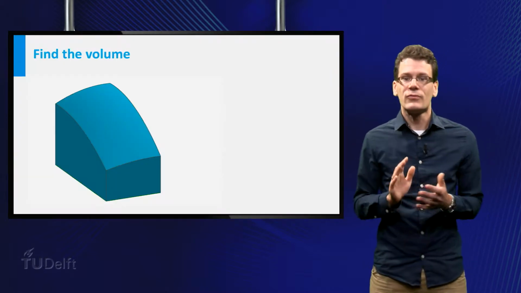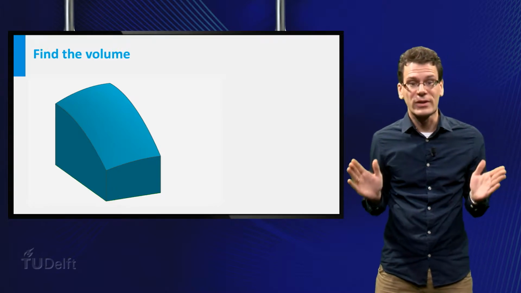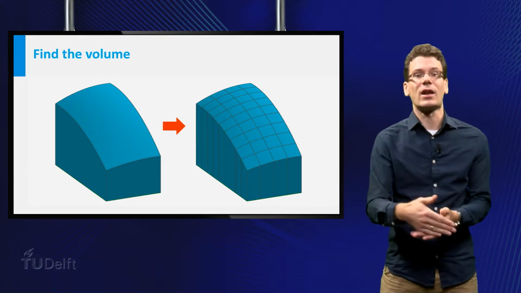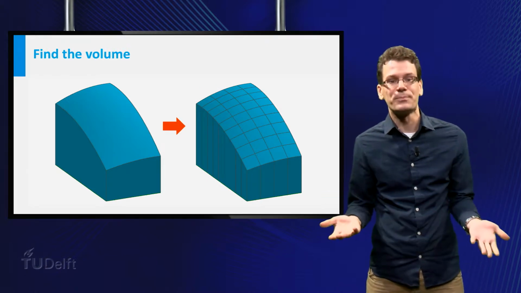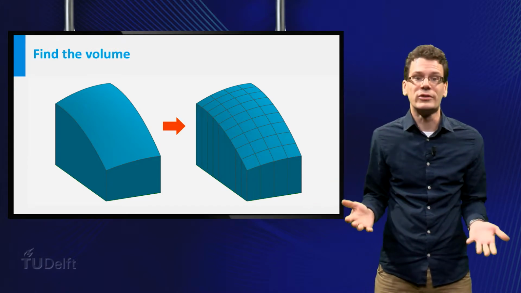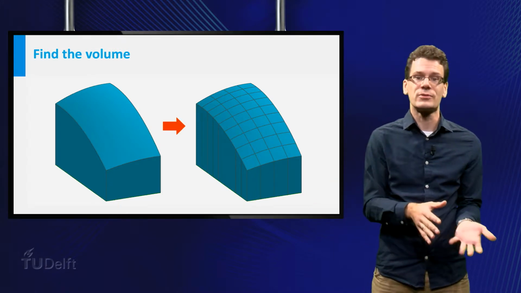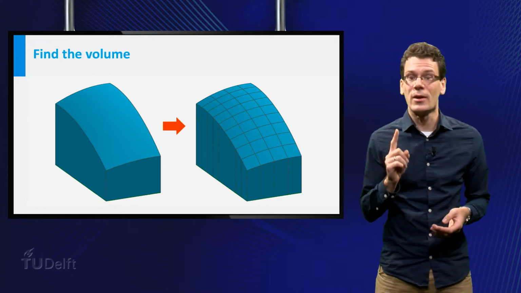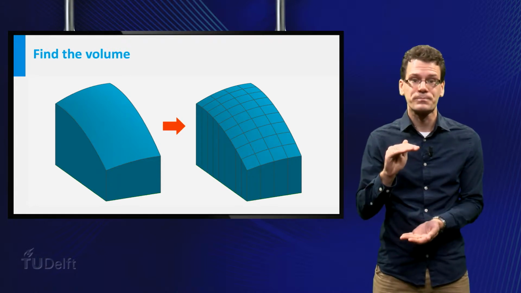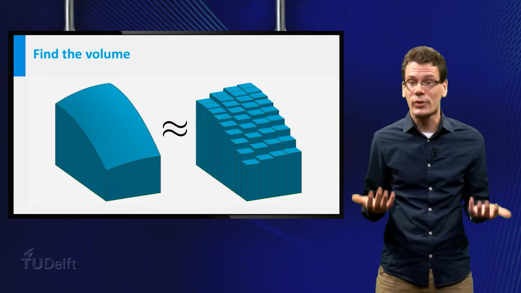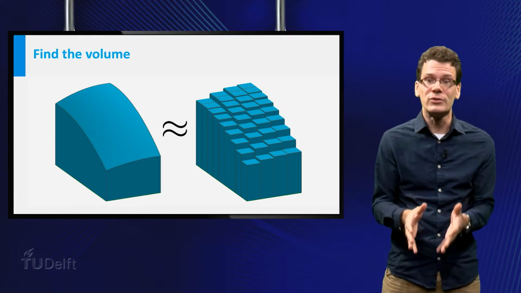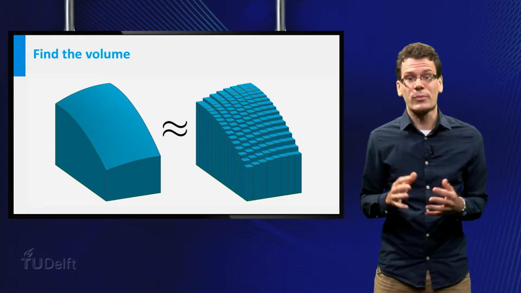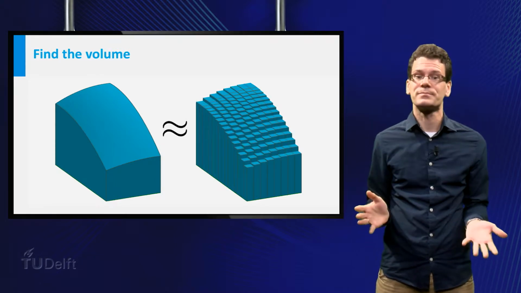Here's an idea. For simplicity, assume that the building has rectangular base and vertical walls. You can chop up the building into rectangular columns, like cutting French fries from a potato. Of course, the volume of the whole building is just the sum of the volumes of the columns. Now, the volume of each column may still be hard to find, but we can approximate each column by a box. Then the total volume is approximately equal to the sum of the volumes of the boxes, and that is easy to calculate. We can make the approximation better by taking more columns.